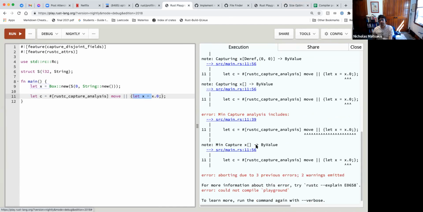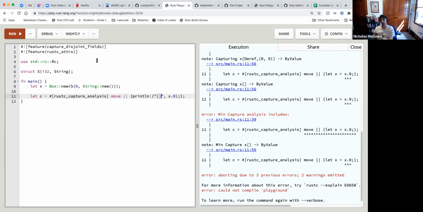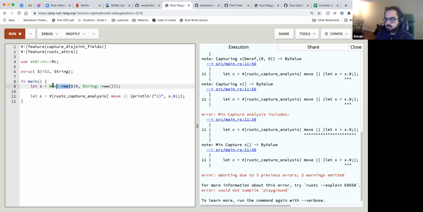This captures x by value, right? That's what I expect. But this is a box also, not a reference, but I don't think it makes a difference. We can just do this quickly. That's not a concern.